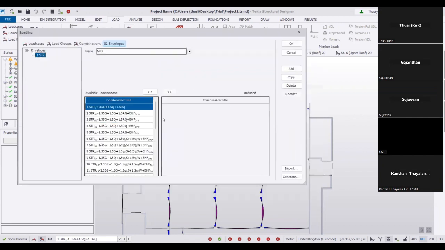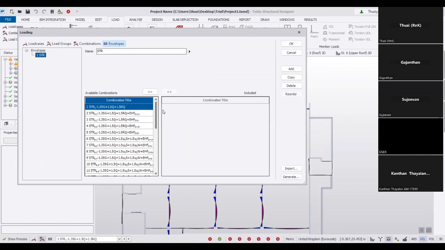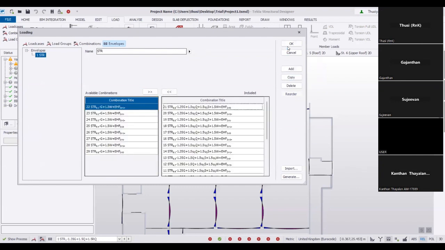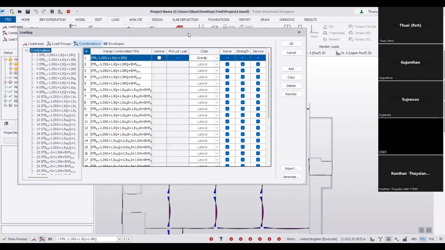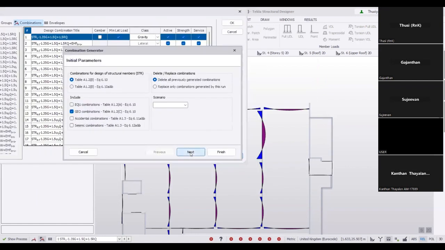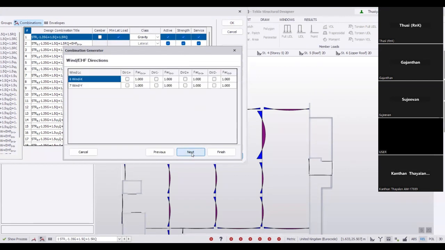Under structure, I'm going to select all the structural combinations. Here, it's all structural combinations, right? Geotechnical, I want to create a geotechnical load combination. So I create first. For generate geo, select geo. Next, next.